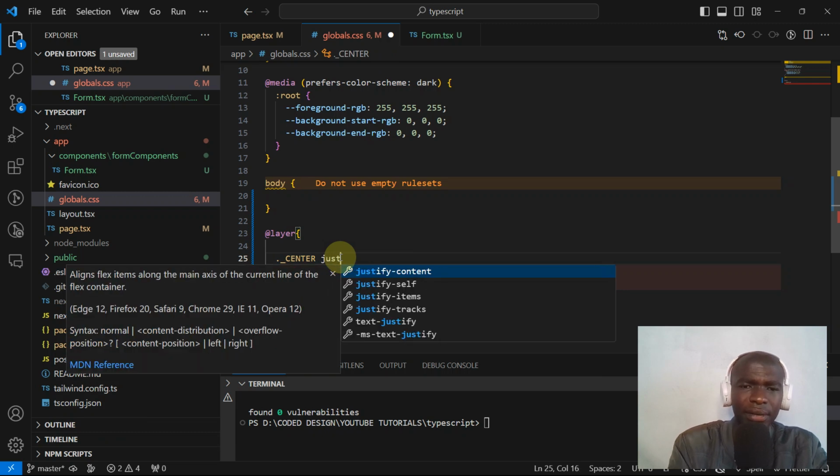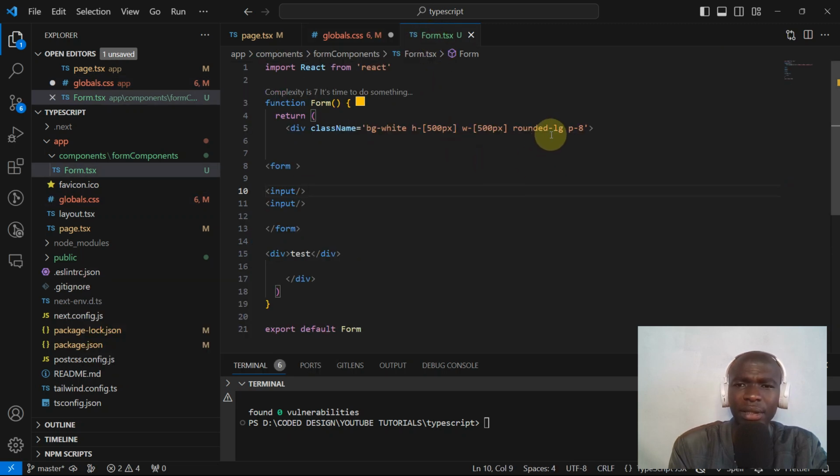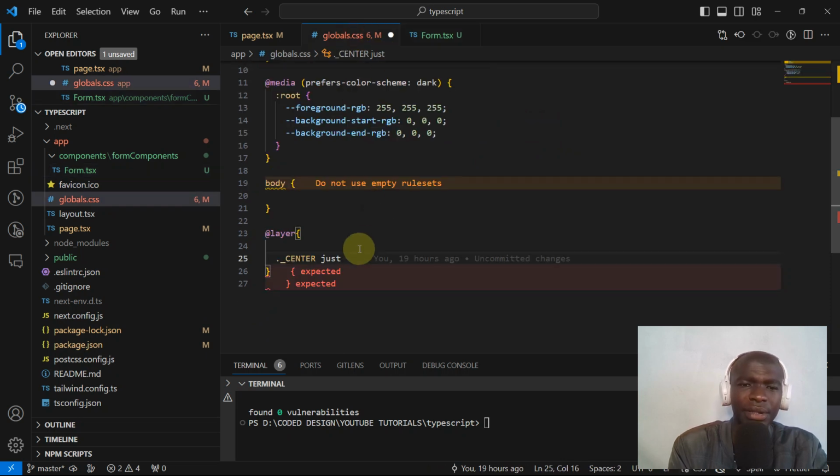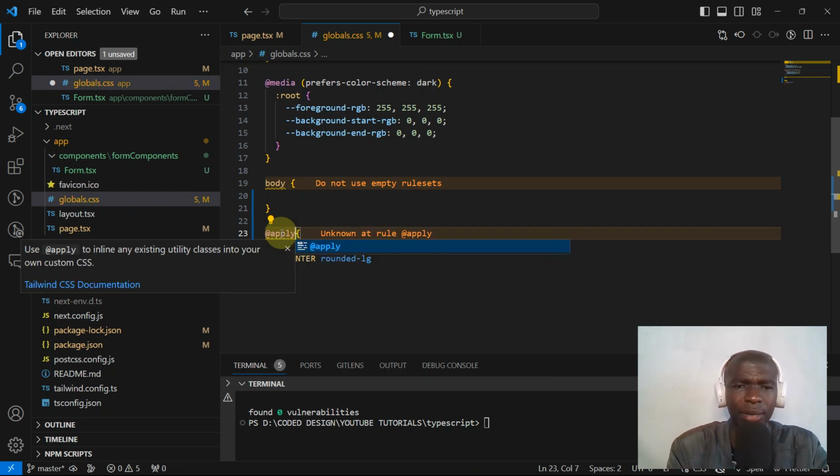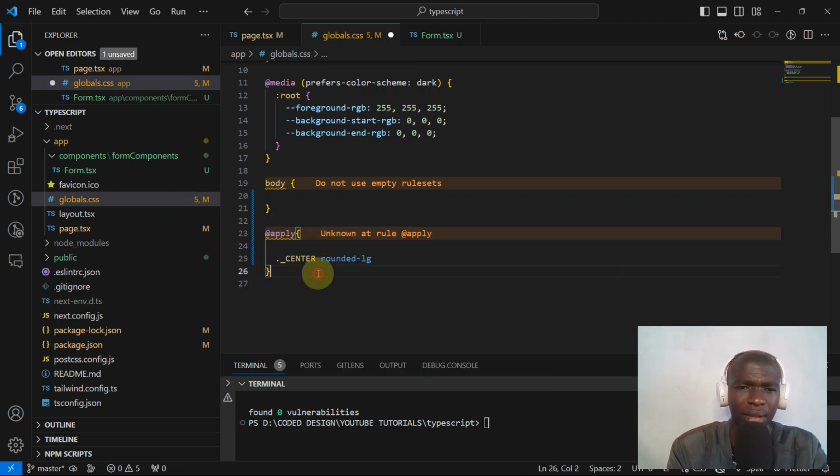Let's say justify. Is this justify exactly like this? Let me say rounded-lg. Obviously I might be missing something here, and that's not a problem. I'm just testing. Okay, if it's not @layer, let me try @apply. Yeah, I think @apply works. Okay, @apply, I think it works.